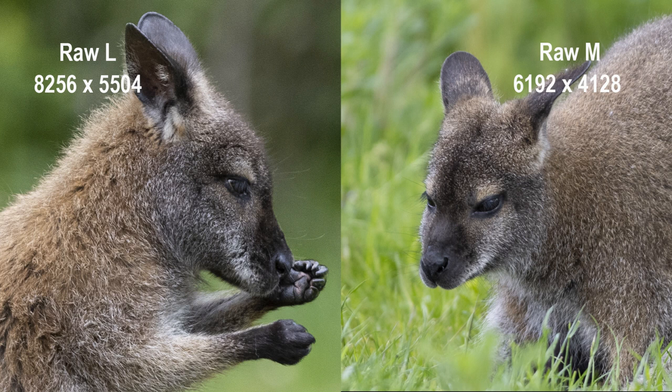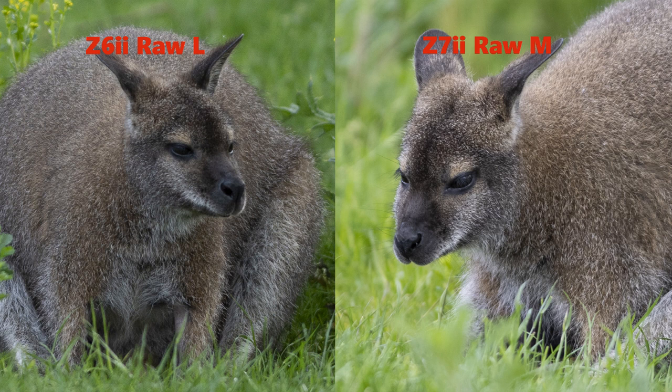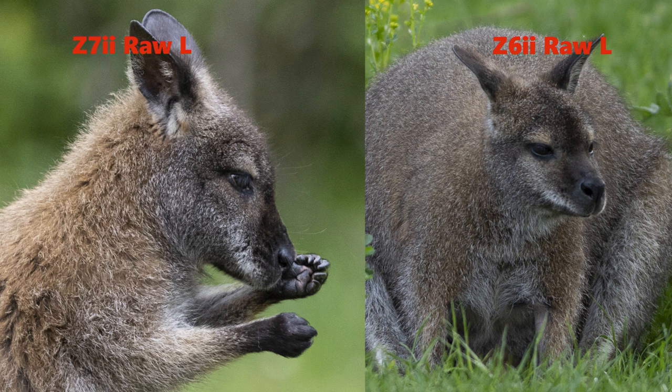You want to see it compared to the Z6 II now, don't you? Here it is next to the RAW medium of the Z7 II — which do you reckon is which? Now cropped in. If anybody's wondering how I did this: I opened the full file at 100% then cropped from top to bottom of the window without moving the image — that gives the correct proportions. Now the larger files from both cameras — ignoring the annoying cloud that appeared when I picked up the Z6 II, which is why it's darker. Cropped in — I wouldn't be unhappy with either of those.